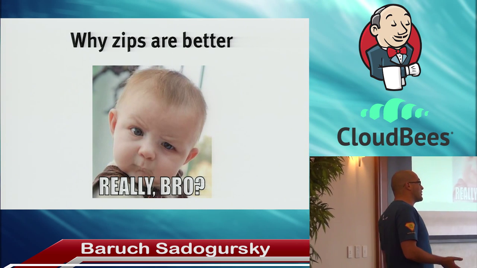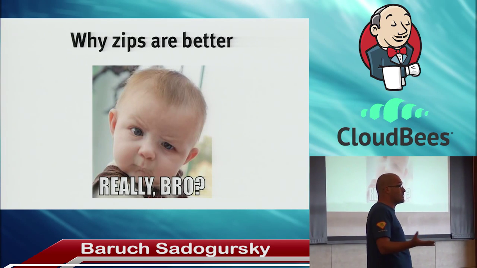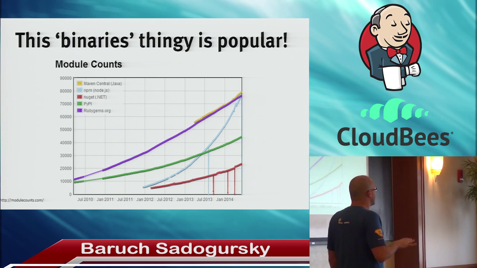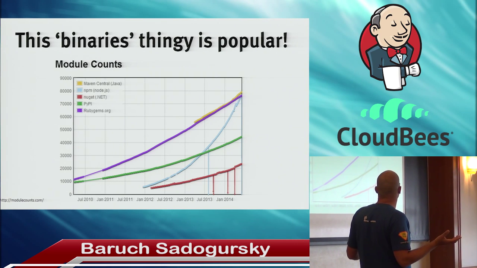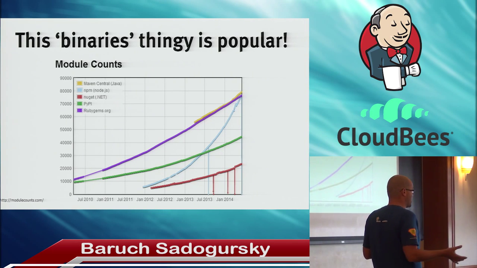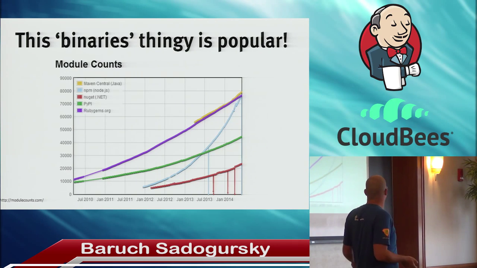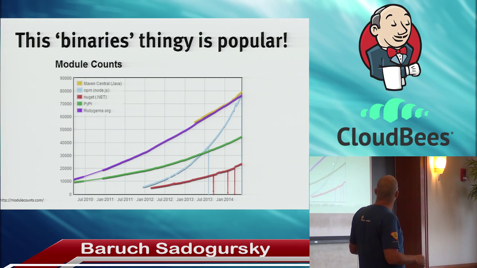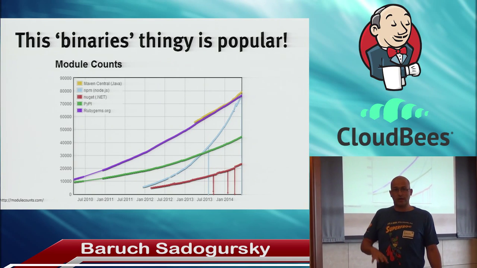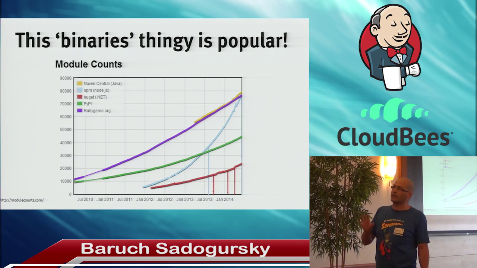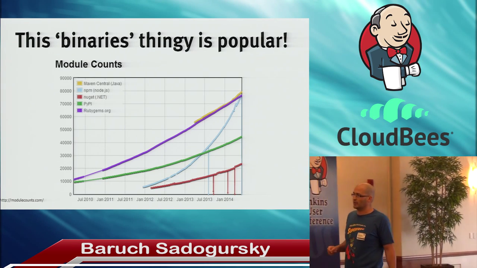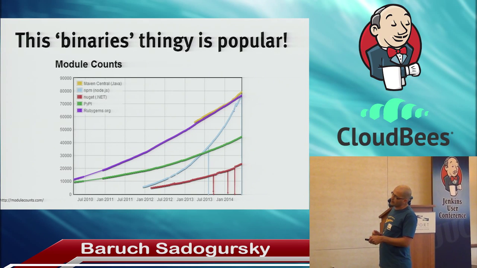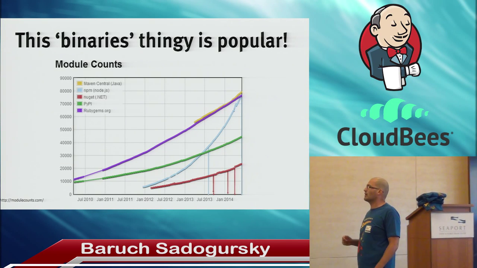Now you get to the world of binaries, which behave differently, which have different semantics. And this binary stuff, this packages stuff, it's something that gets very, very popular. There is a site, modelcount.com, which shows you the trends in packages in any technology stack. First of all, you can see all of them go up. The one that goes up the most is npm. So not only are packages popular, they are getting extremely popular in the Node.js environment. And note the vertical line here, and there is another one just here. We are going to speak about them later.